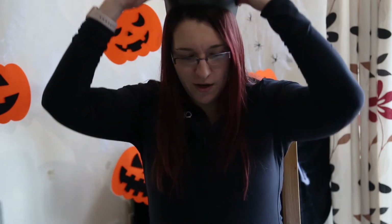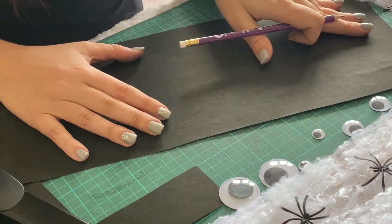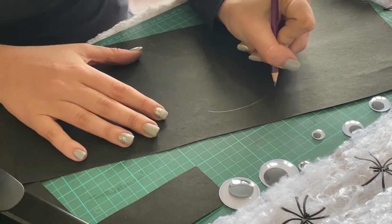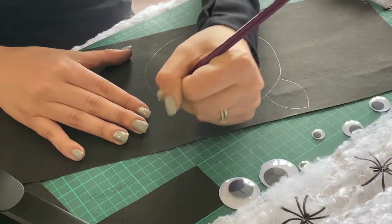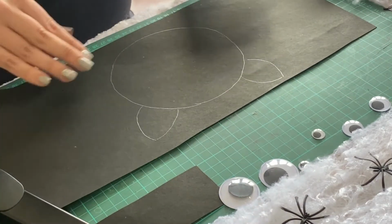Yep, lovely. But there's something missing. I think we need a bat for a bat hat. So the fun part starts. What we're going to do is we're going to get our pencil and we're going to draw a bat face. So it could be any size you want, any face you want, but for now we will just draw a basic circle. There we go. And then some ears. Lovely. And that is our basic template.